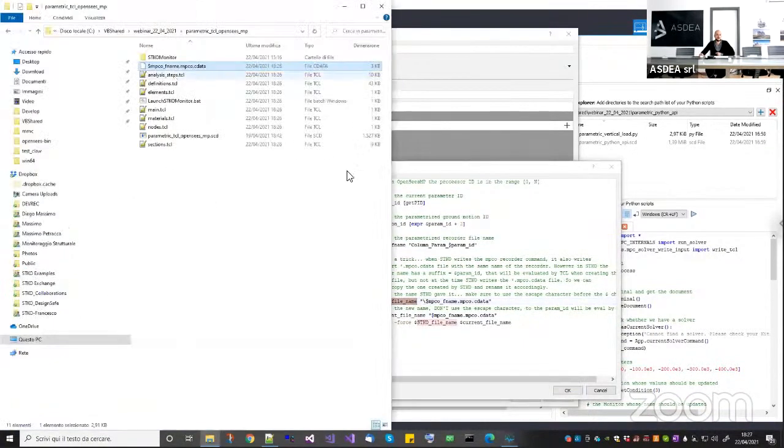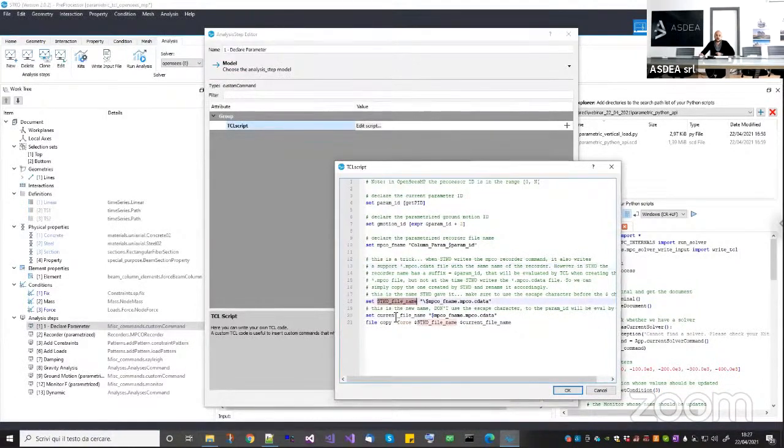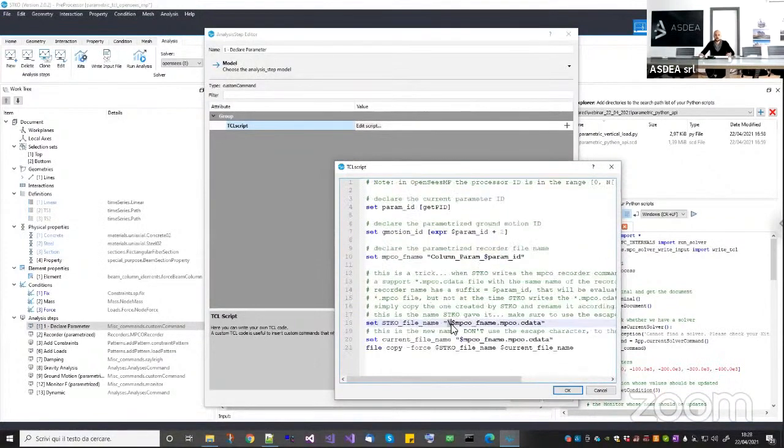So this file. And then I will change this one with the new name, which is the same but without the escape $ sign, with the escape character, which is this \. In this way, Tcl here will not evaluate the $ as a command in Tcl, but here it will, okay? So it will change every file with this name to a new file with this name here using the copy function, okay? So just to show you what this code will do, I put an error here so it will stop and it will not go on with the analysis.